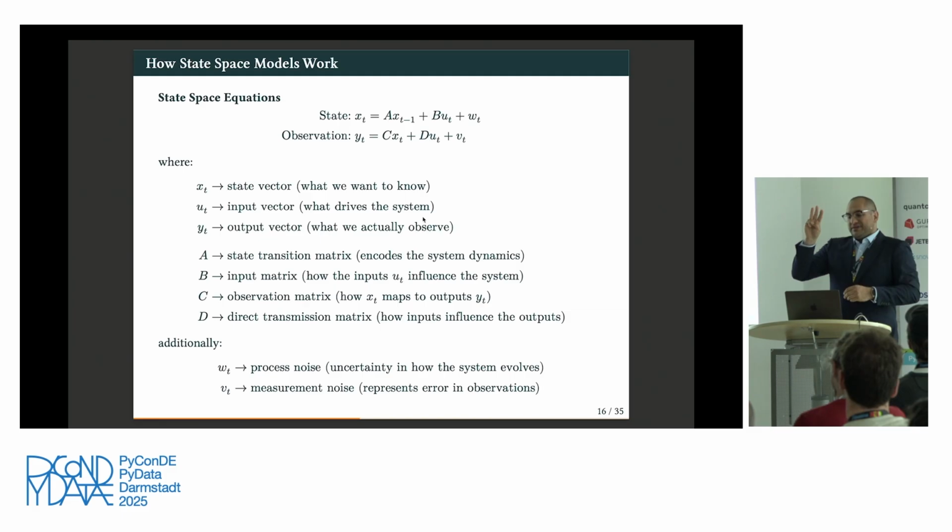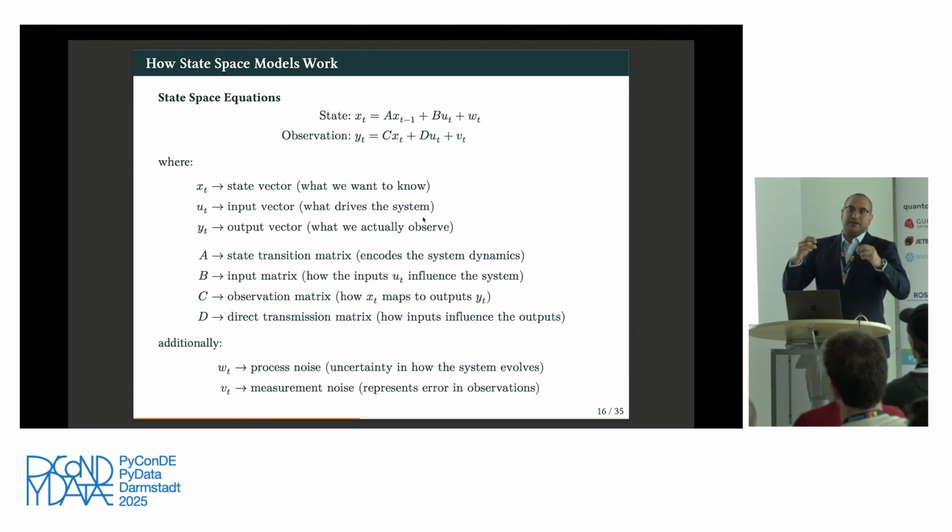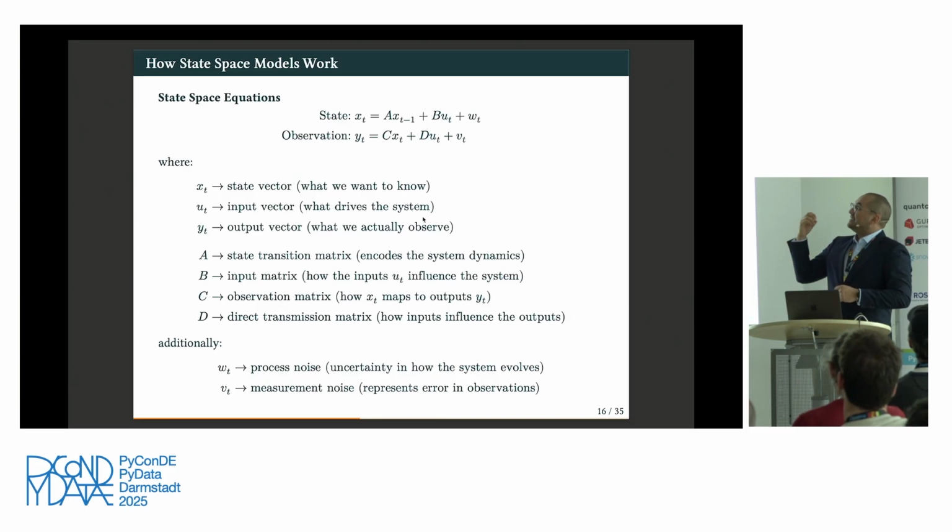And the state depends on three things, mostly. The state at this point in time depends on the state on the previous point in time. It depends on any inputs to the system, like forces, gravity, or I'm talking about structural systems because that's my background. So you might consider these inputs to be forces, for example. And lastly, it depends greatly on those underpinning governing physics, and they are embedded in these A-B matrices. Now, if you're a practitioner, you should know that the numbers that go inside these matrices will depend entirely on your task and on your domain knowledge. This is where you apply your domain knowledge.